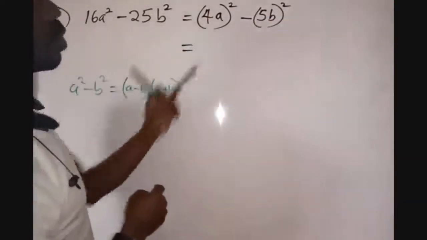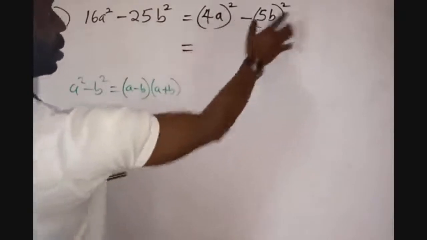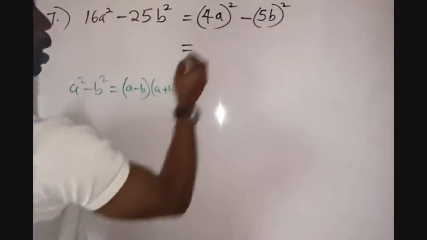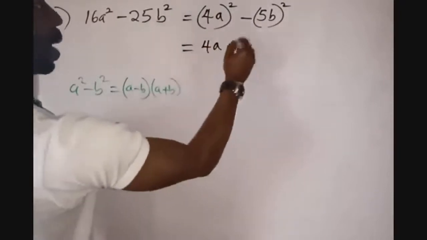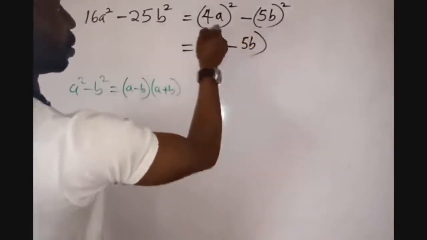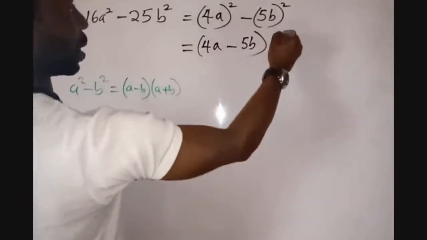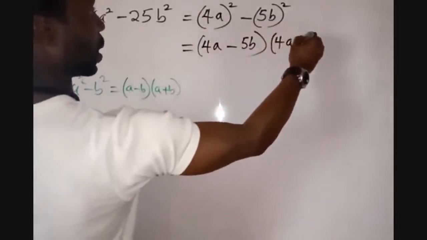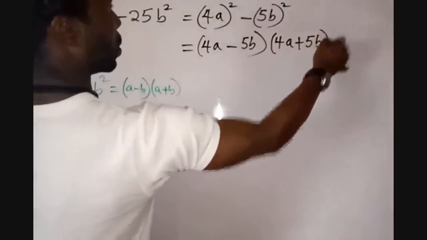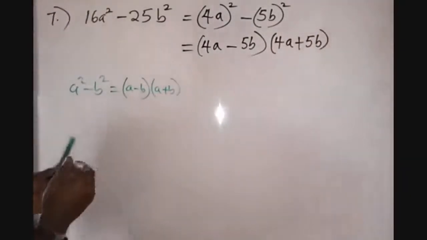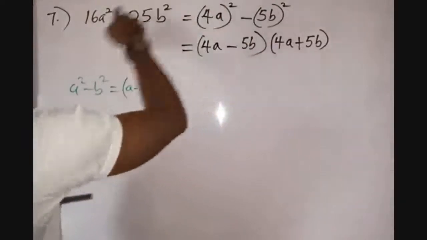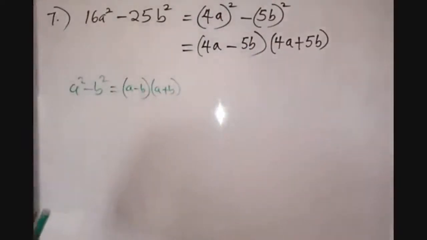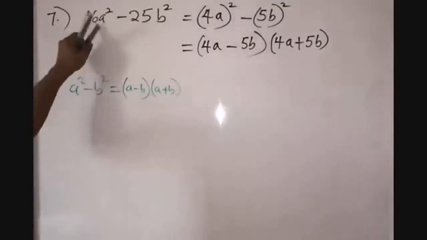It is called difference of 2 squares. This is square, this is square. This is the difference between them. And this will be written as 4A minus 5B. Okay, I'll write it again and just put plus at the center. So that's the difference of 2 squares. Just 2 lines. I'm done. That's it. If I try to expand this, I'm going to come back here. So you can try to expand and you see your answer is going to be this.